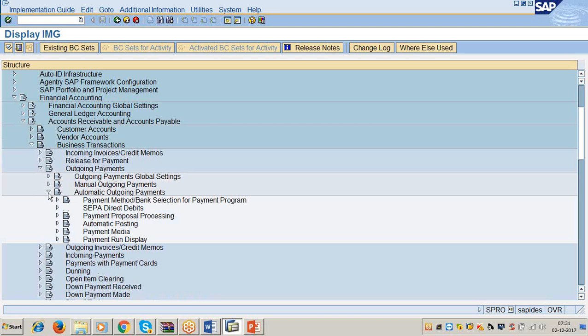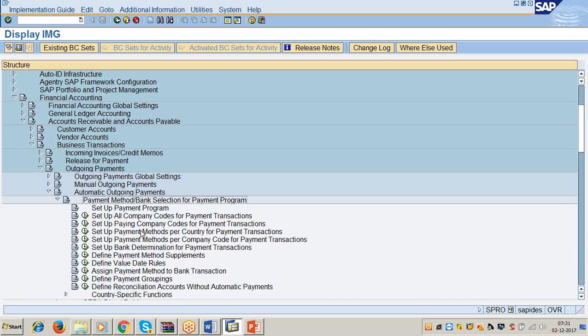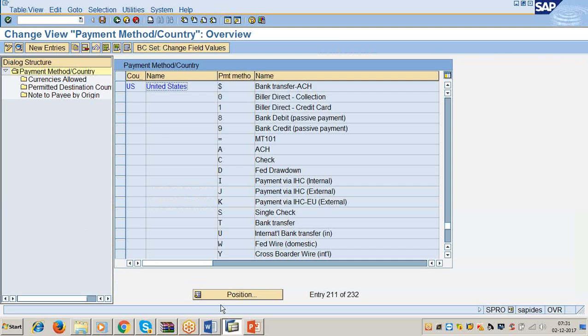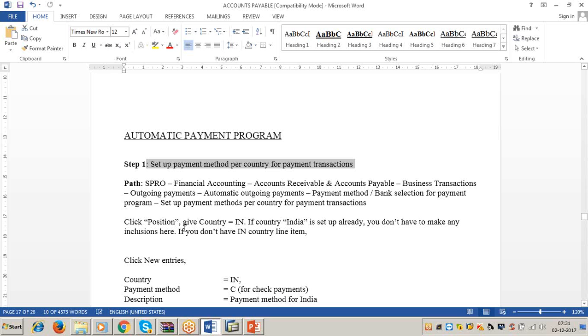Automatic Outgoing Payments. Payment Method/Bank Selection for Payment Program. Set up payment methods per country for payment transactions. And see the material.